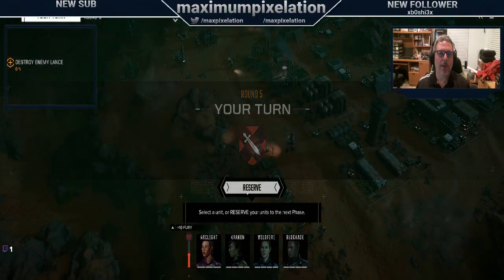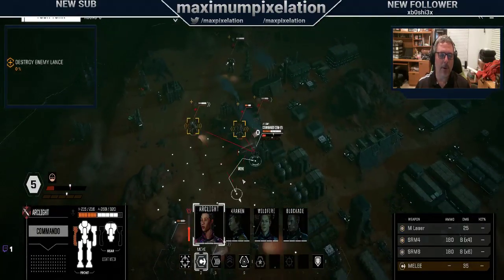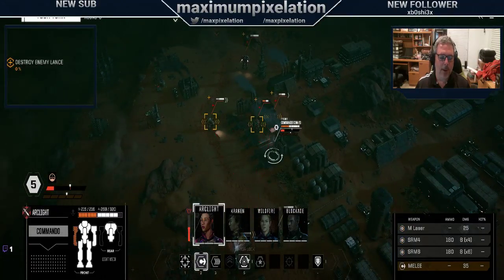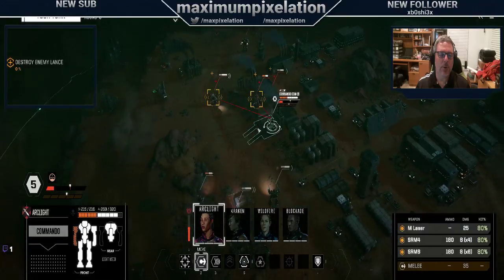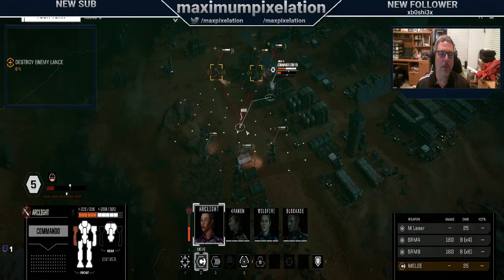Damn it, I was hoping to take that guy down. I don't want to reserve him. She's in trouble. Okay, so let me kind of talk. I can't, she's on the platform. Oh well. I don't have to move her, I could just shoot, but I don't like it. No, that's not good.